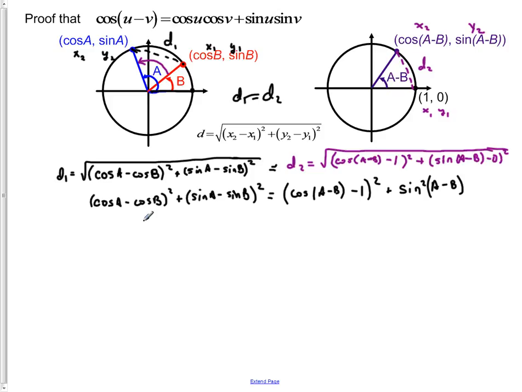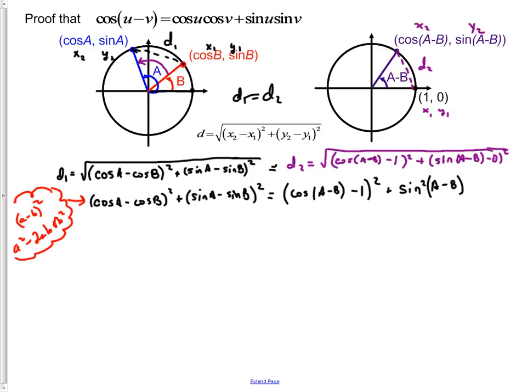Okay, so let's see what we can figure out right here. This is a quantity squared, right? The square of a binomial. And we know how the square of a binomial goes, right? The square of a binomial said anytime you took A minus B and squared it, you got A squared minus 2AB plus B squared. And in this case, keeping that in mind, we have two quantities just like that right here. So we can use this rule to expand our expressions for cosine and sine.